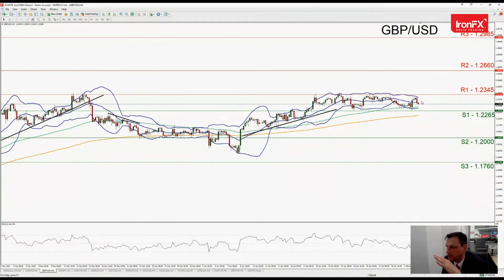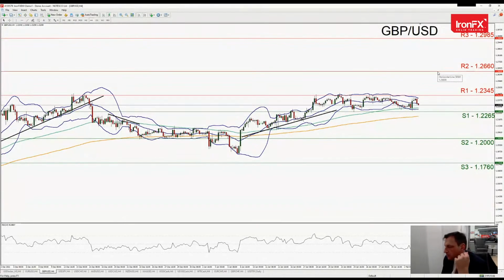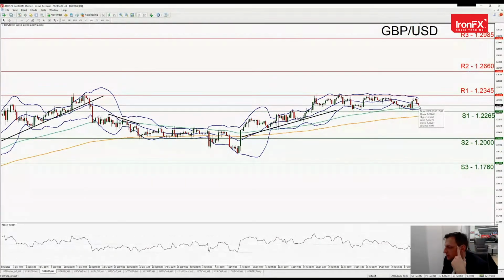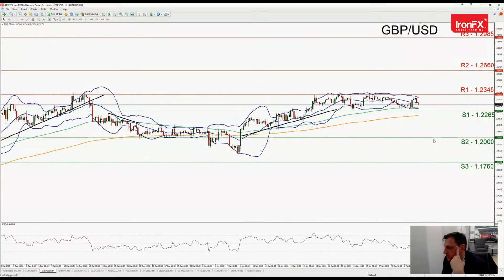Should BOE remain rather bullish, we may see the pair rising, breaking the 1.2345 and start aiming for the 1.2660. On the other hand, should the bears take over, in case, for example, that BOE remains rather dovish, then we may see the price action of cable dropping, breaking the 1.2265 and start aiming for the 1.20. Mind you that it's not only BOE. Tomorrow we have also the US employment report for January, which could increase volatility for the pair somewhat on tomorrow once again.